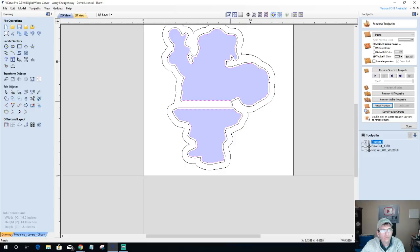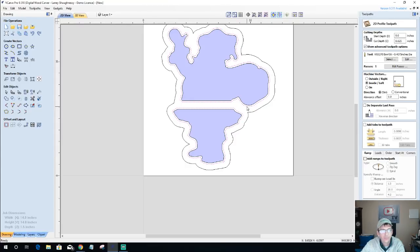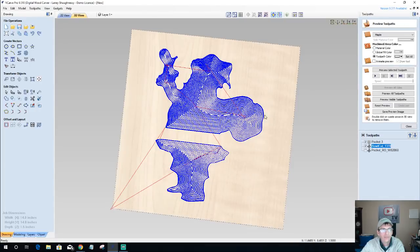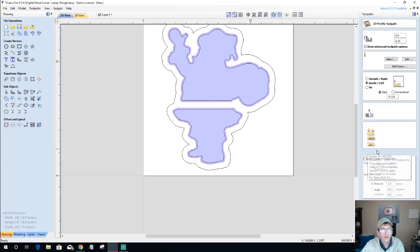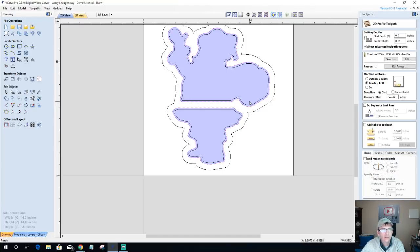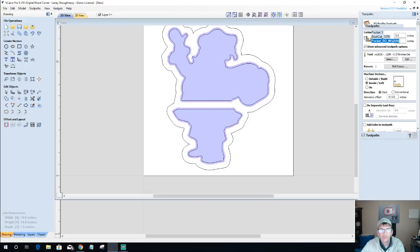Let's go to our regular outside vectors here, and we're going to revisit our bowl cut and calculate that toolpath. And then we're going to come in and revisit our round over with the same two vectors. We're going to calculate that again.